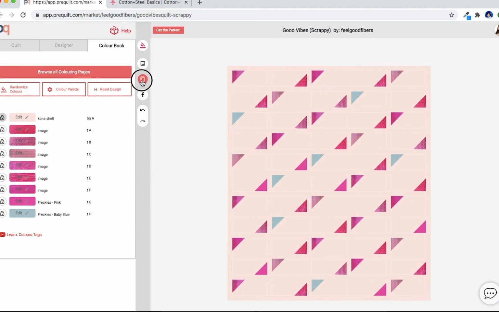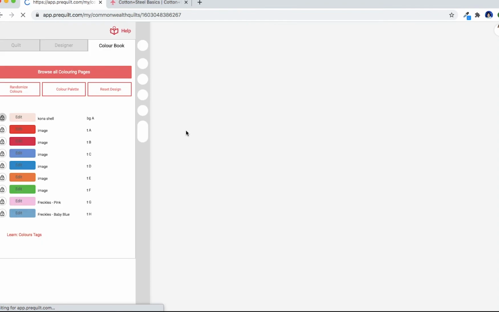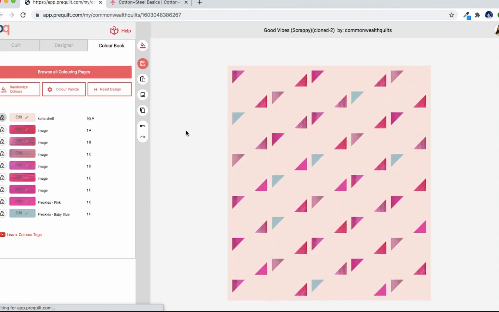So when you're done, you can clone this quilt, which means you can save it into your own dashboard, so that I can come back and change it if I want, and now I save it. Sometimes it's a good idea to do that at the beginning, in case your computer crashes. And once you're happy with the overall design, and you can see I used the feathers and the others and these other classic basics, you can also download the image.